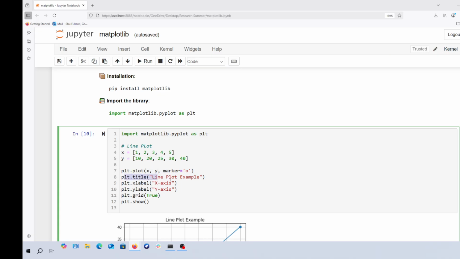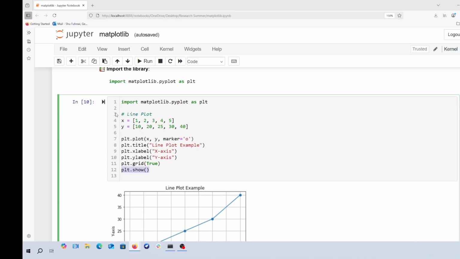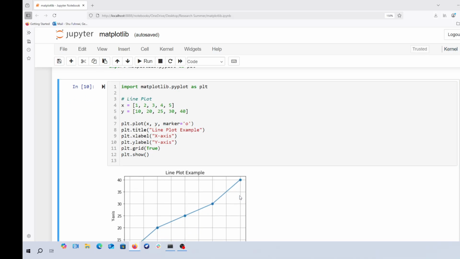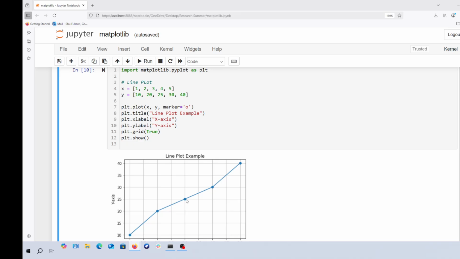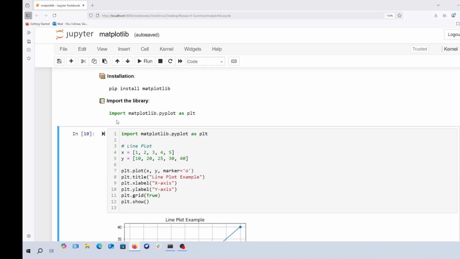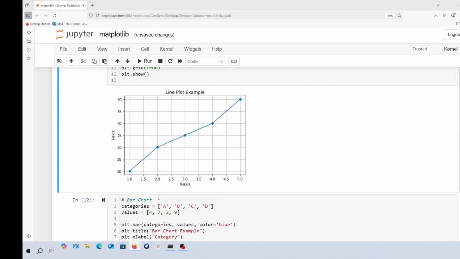So plt.title here is just giving me the title of that plot. Also, it's good to always label the x and y axis. Here, plt.show says you want to display that plot, and marker equals passing in the letter o, saying you want to make the coordinates for this plot a little thicker. That's why you see that the blue coordinates here are a little bit thicker. You can run this, and then we have that chart.